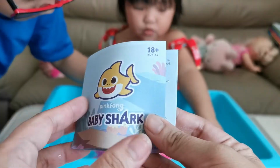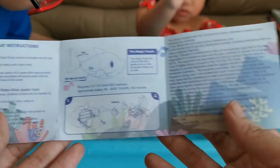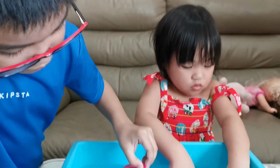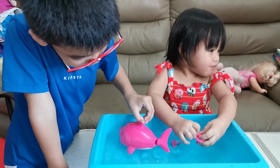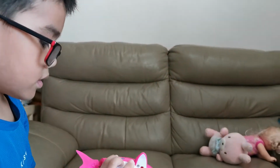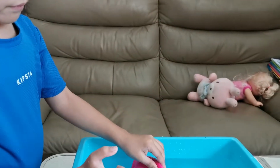Wow, see? It's a baby shark, good for 18 months. Okay. It's trying to escape. It comes with automatic. It comes with battery already. Wow. You can bring it in the swimming pool, but in the beach it's very difficult to catch that shark. You can swim in the swimming pool with the baby shark.